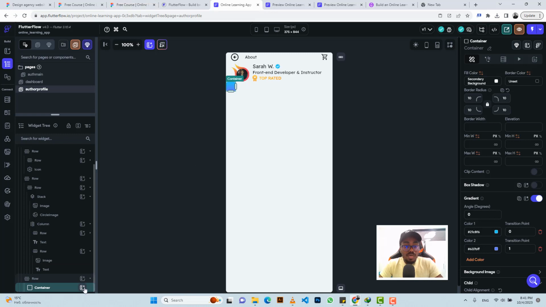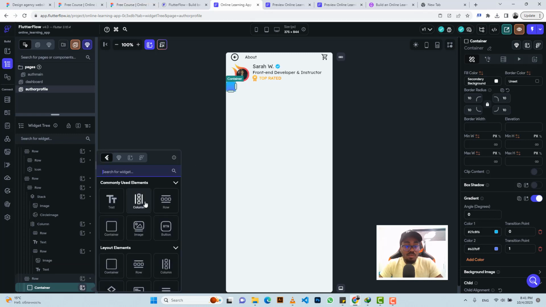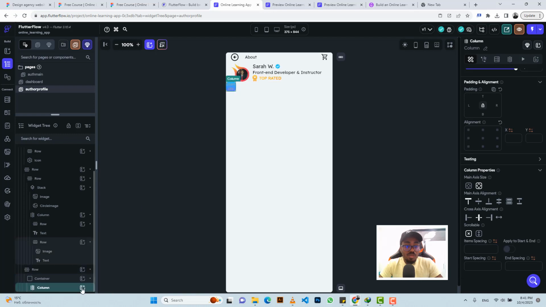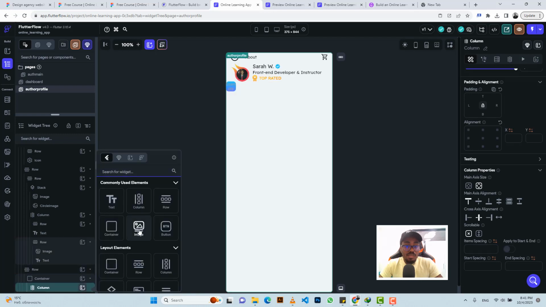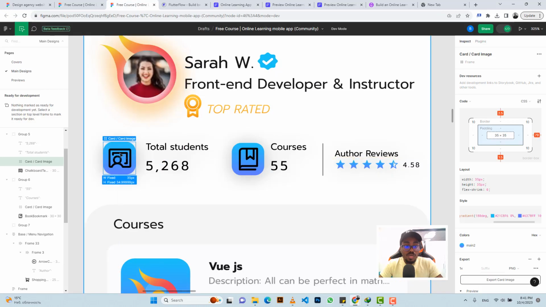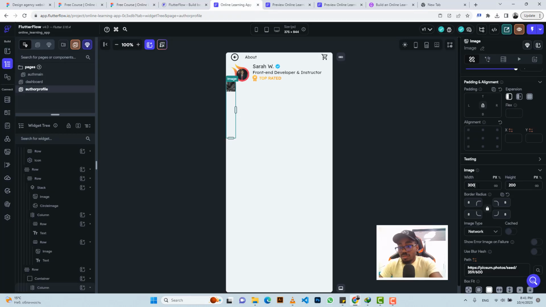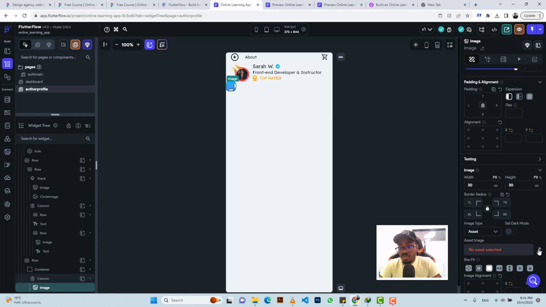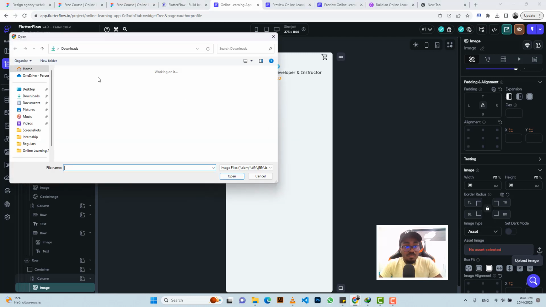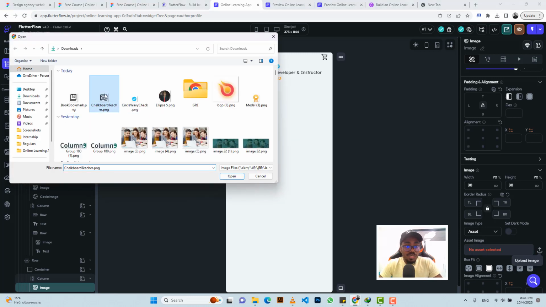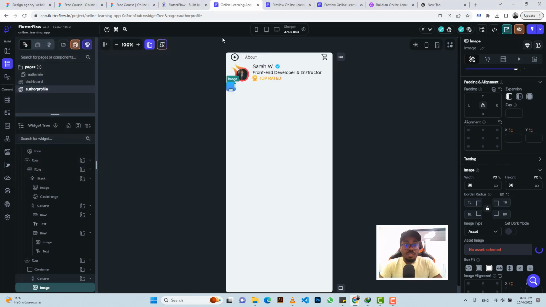Okay, so now that we have that, let's put a column inside the container, because we need to put an image now inside it. That image is what we have here. So this image is 30 pixel by 30 pixel. So we will say 30, okay, by 30. There you go. And then we take this off, change from network to asset, and then we will upload the image. So here simply we'll select the first image, which is going to be for our first button.